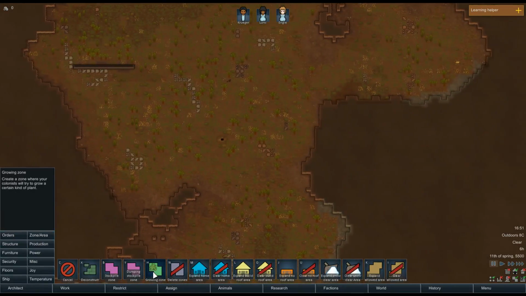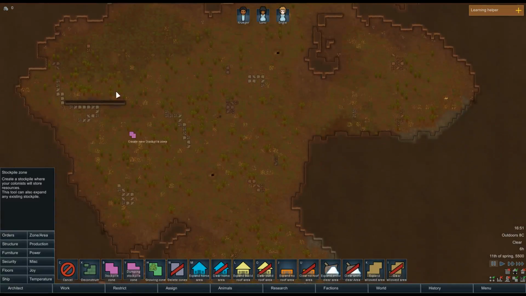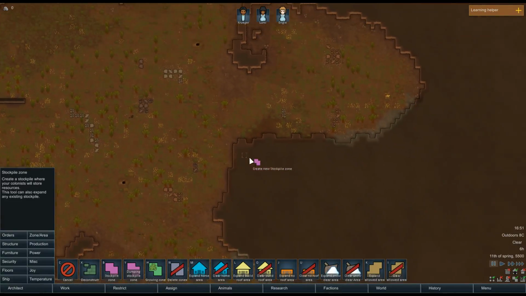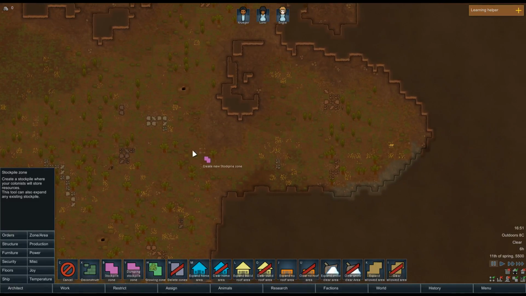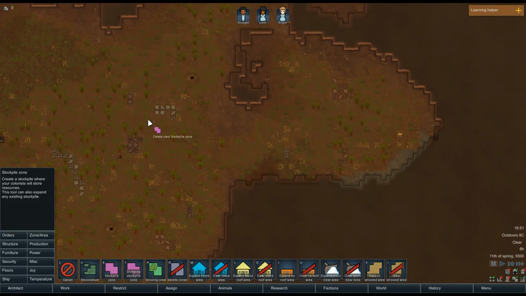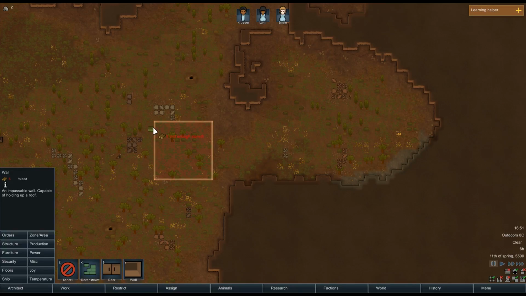Okay, zones and areas. I want to put a stockpile zone. I think we're going to try and defend this general area here. Yeah, that'll work just fine. So I want us to stockpile all of our stuff. We're going to make an 11 by 11 stockpile, like that. We are going to wall this in because, unlike last time, I would like to get this set up first so that we have a place to store things indoors, also where the animals can't get it.